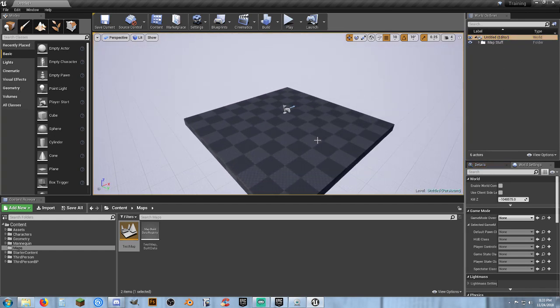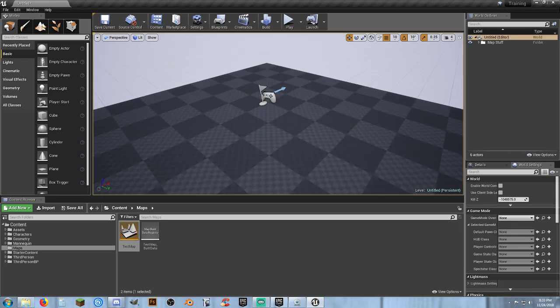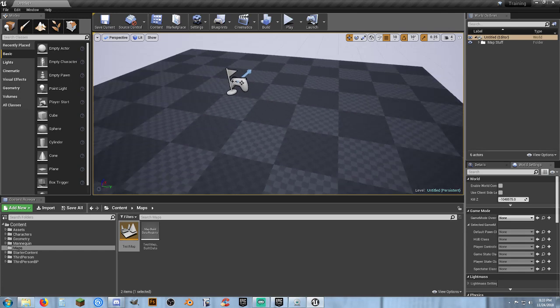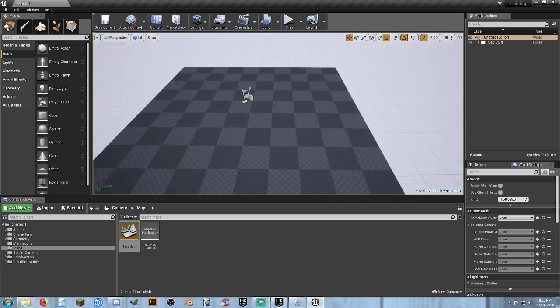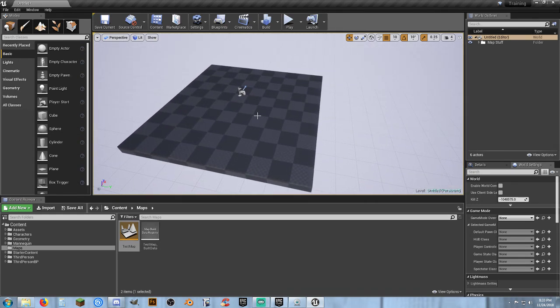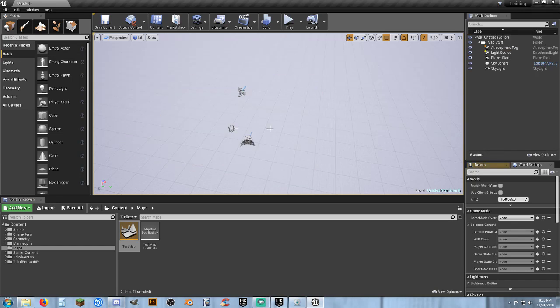Now the next thing I'm going to do is I don't want this floor. It's okay, but I don't want it. A key thing to remember, this is a BSP style mesh without any materials applied to it. You want to keep this as your floor because I'm going to use this map as what I call my construction map. So I don't actually want this. I'm going to go ahead and delete it. I'm going to left click on it in the map and hit the delete key and get rid of it. Now I have no floor.